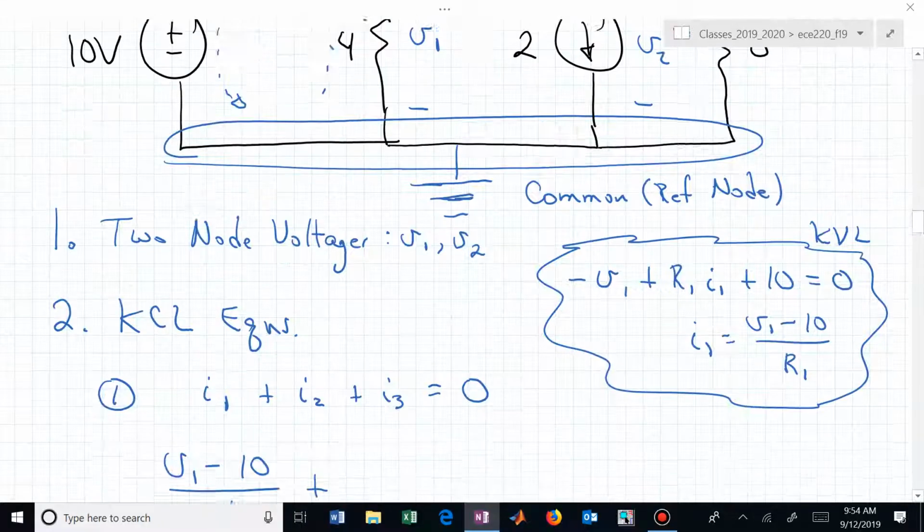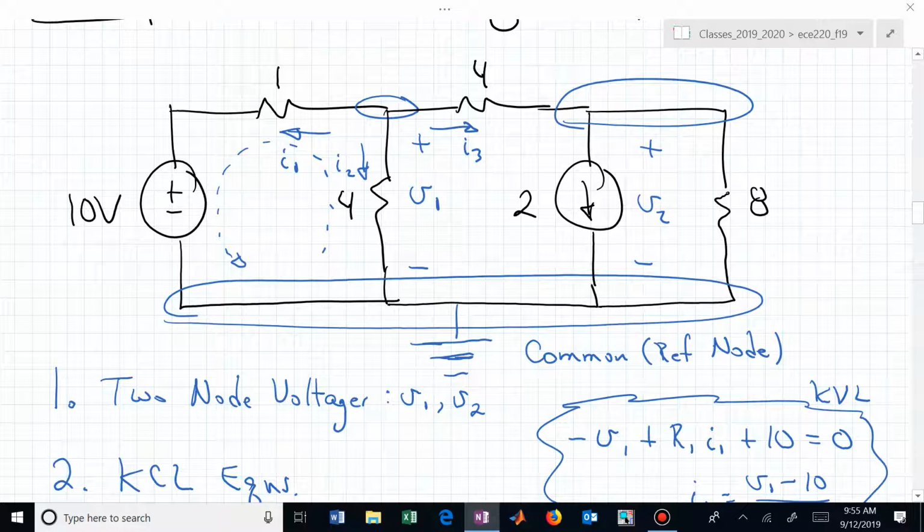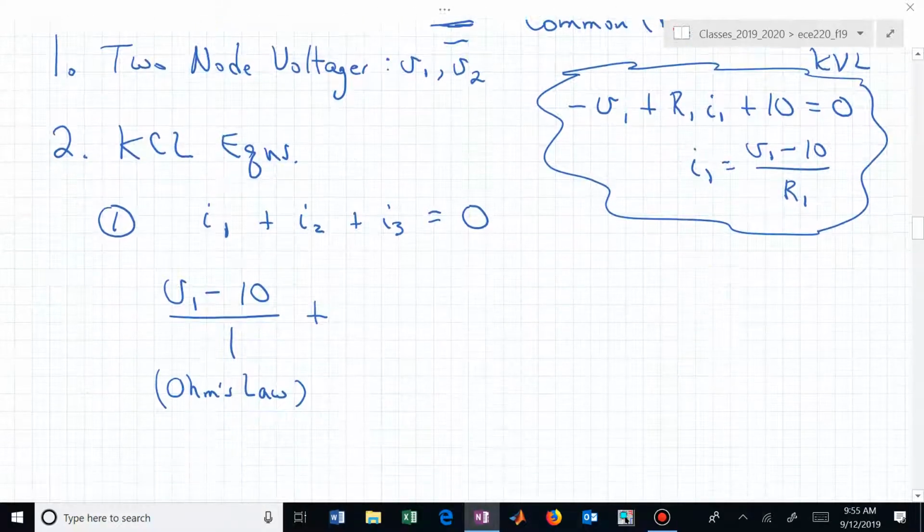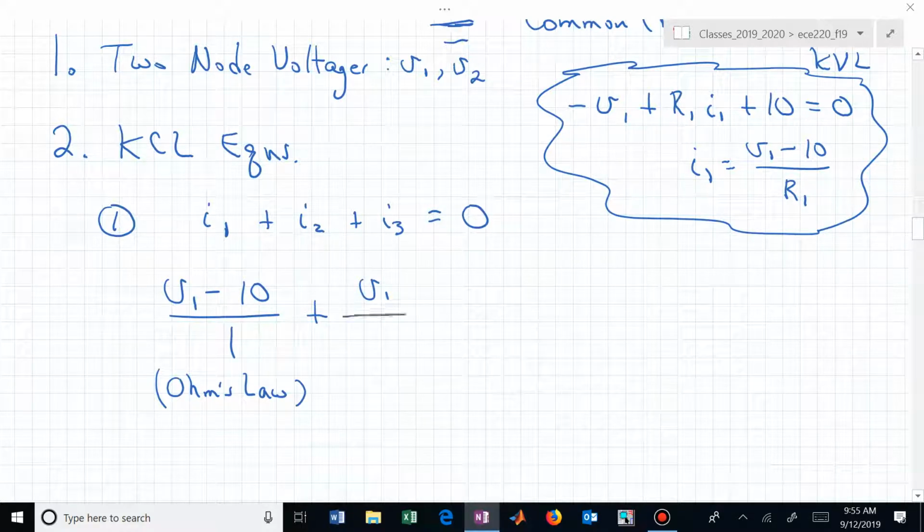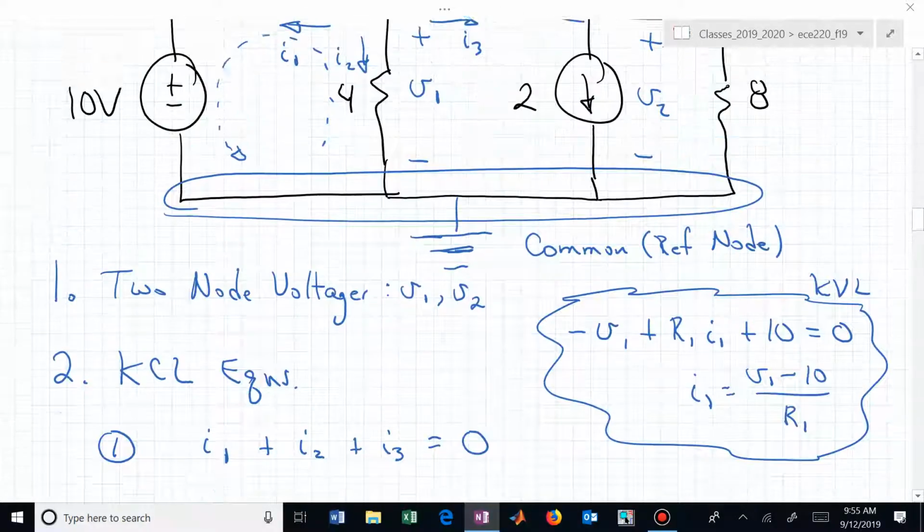Here's the really difficult one. Find I2. That's Ohm's law, isn't it? What is I2 in terms of the node voltage V1 and the resistor that V1 is across? I2 equals V1 divided by 4, isn't it? Since V1 is R I2 and R is 4, I2 is V1 over 4. That's I2.